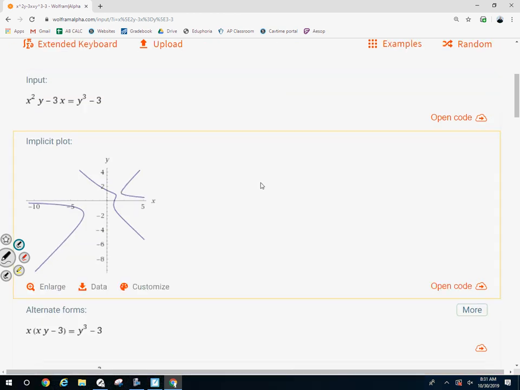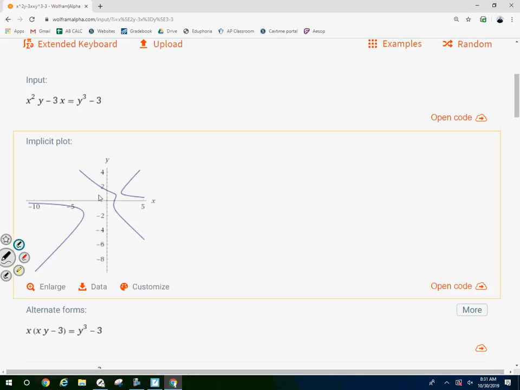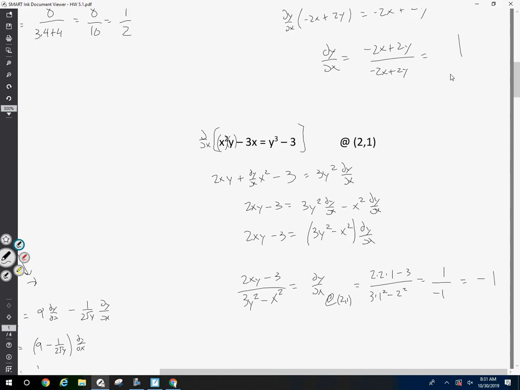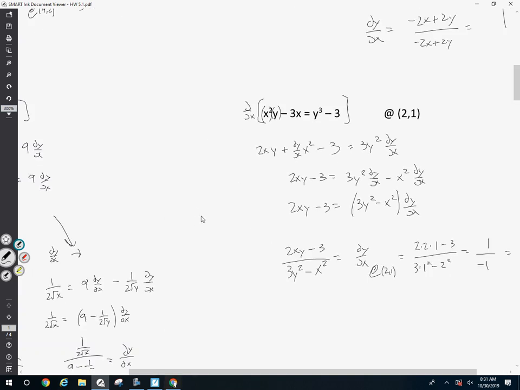Whoa, that's pretty cool. We were looking at the point 2, 1. So 1, 2, 1. I guess it's 1, 2. This is 2, 3, 4, 5. 1, 2, 1. Looks like that slope is -1. Is that even a point? Did I make a mistake? 4 minus 6, -2. 1 minus 3, -2. Yeah, I guess that's right. Tough to tell with the graph.